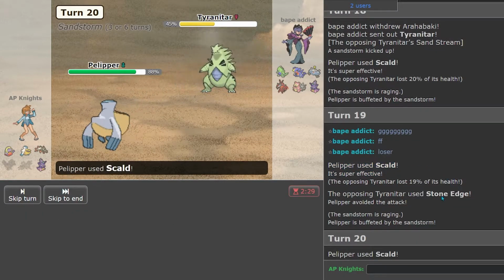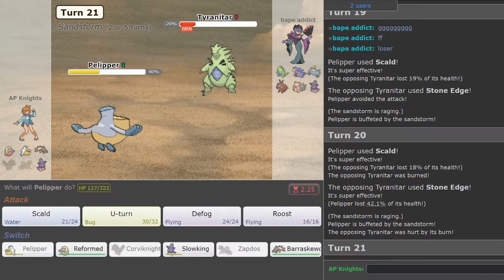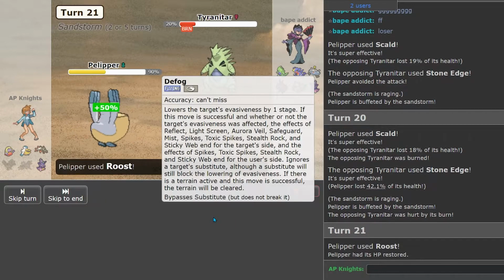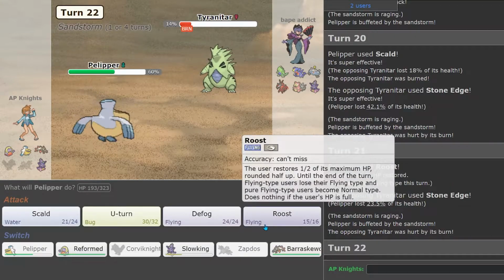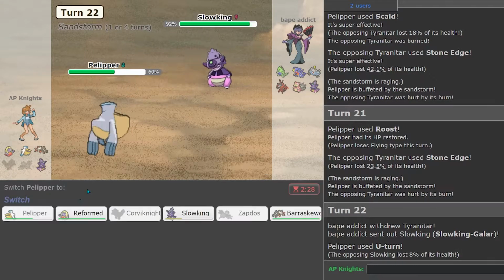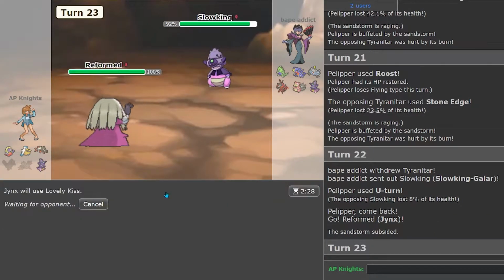Yo, what? Dude, this is the saltiest Jynx game I've ever seen. I'll just Roost out him. Care. I can Roost out, Roost all him. Alright, yeah, cool. So I can U-turn now. Oh, say I'm a go. I act like I don't know, but I'm obviously winning.